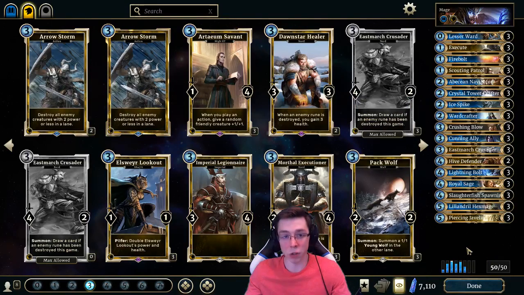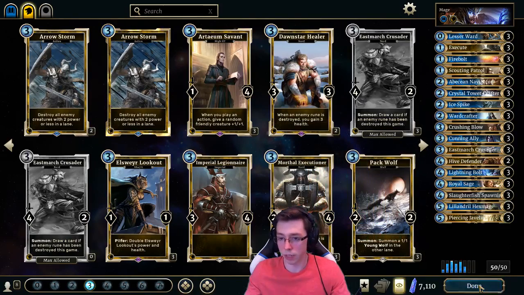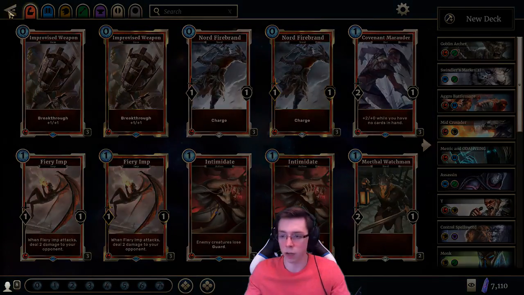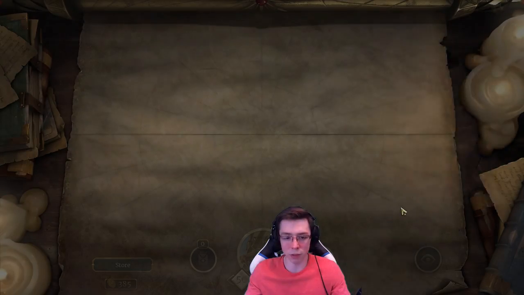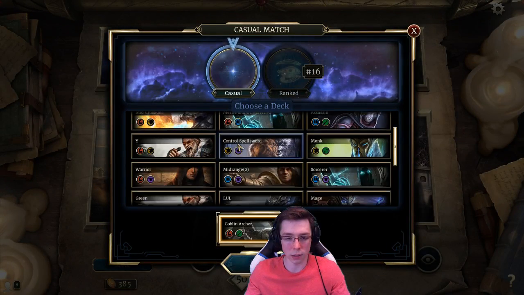So yeah, that is the budget action mage, aggro action mage, as it were. 6 prophecies, really aggressive curve. Let's take it to casual and see if we can win some games with it and discuss how these card replacements are doing and maybe some of how the deck functions if you guys haven't seen it before. And here we go.